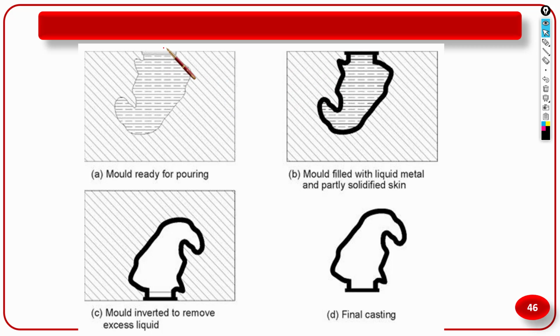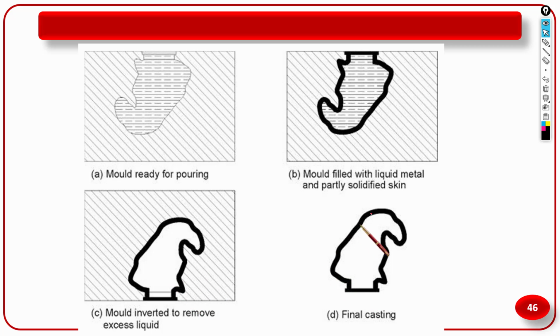Now molten metal is poured inside, completely filled, and after that that molten metal is inverted and taken out. So what will happen? A very thin layer of molten metal will stick around. This thin layer of molten metal is stuck, just like a mango's peel, the green peel. That much thickness will be left, and the whole molten metal will come out. So this thickness is what is required basically. This is known as slush casting.